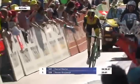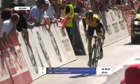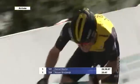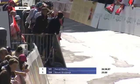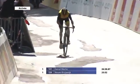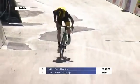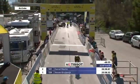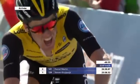He's almost a minute quicker than Dan Martin right now. This has been some ride by Steven Kruiswijk, the Dutchman, fighting with the bike for the final 50 metres or so. Past the deviation he goes. It's a sprint to the line. He's going to be half a minute or more quicker. Kruiswijk with a brilliant ride across the line. The new leader and the first man to break 26 minutes.